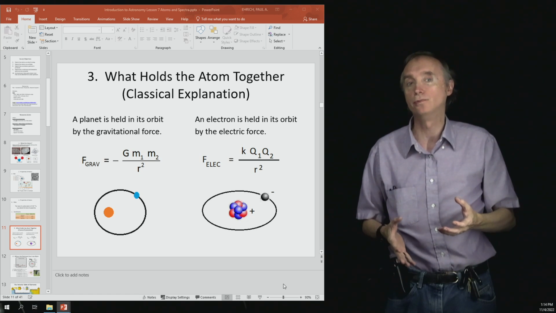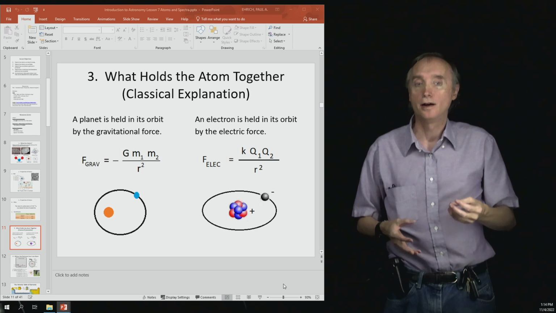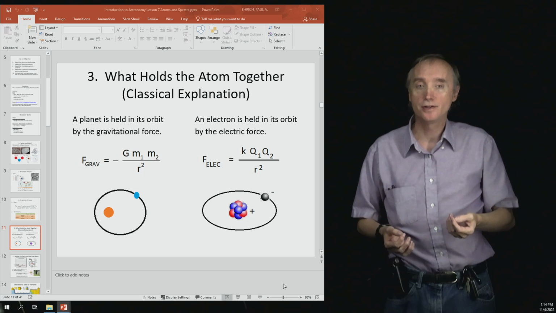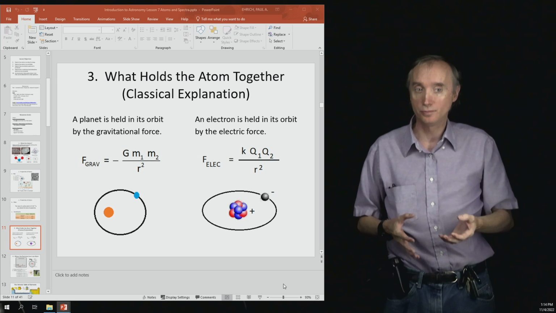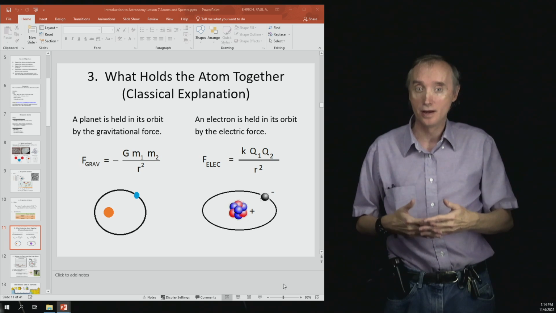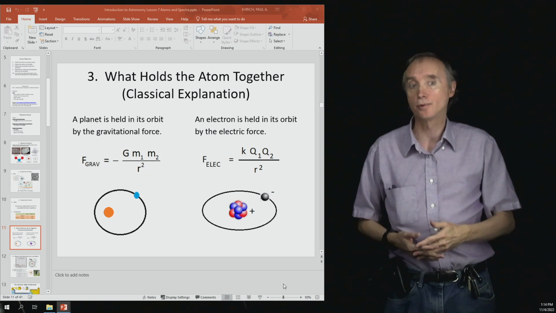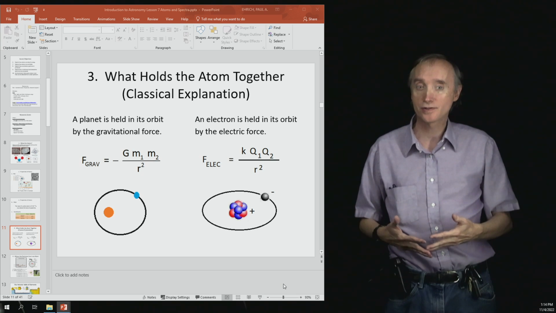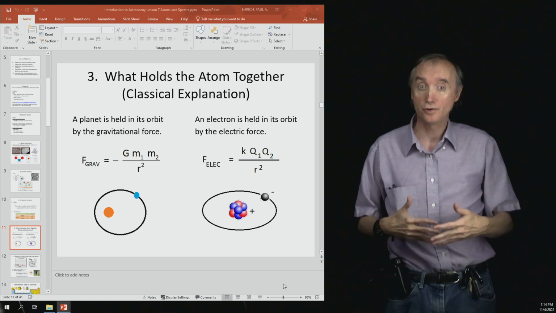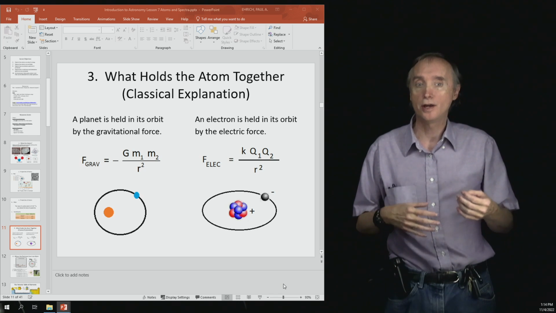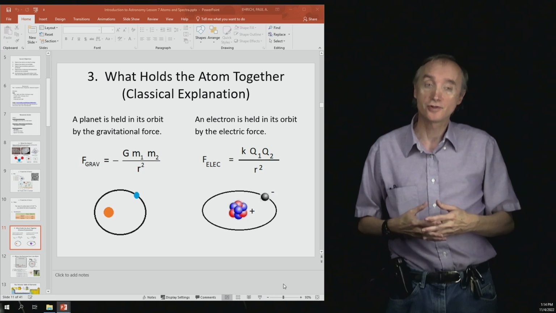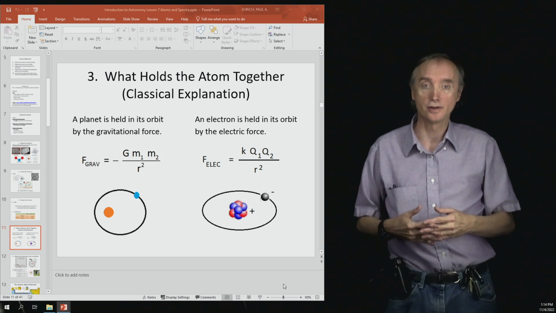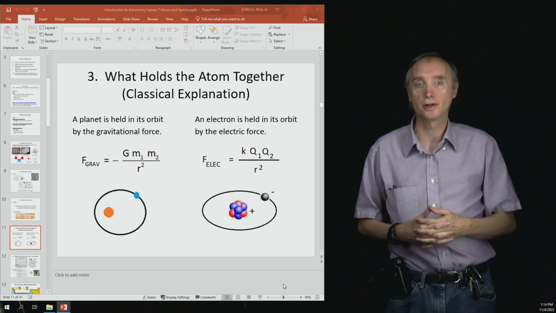The electrons are not in orbit like little planets. That's what Sir Isaac Newton would have said. But what's really happening is we have to use a different theory called quantum mechanics in order to explain how atoms really operate. For the most part, though, we can explain things classically in here. If you're really interested in this stuff, first you'd have to learn some calculus, but after that you could take quantum mechanics and see if you can understand that.